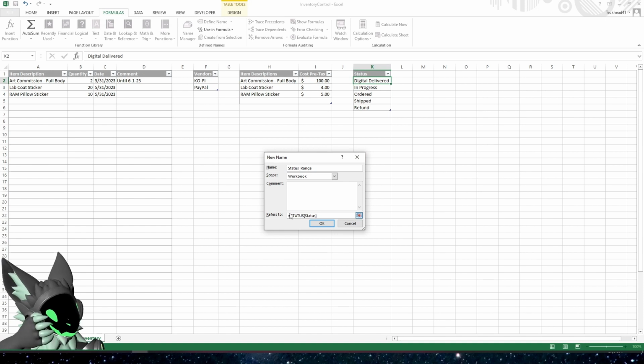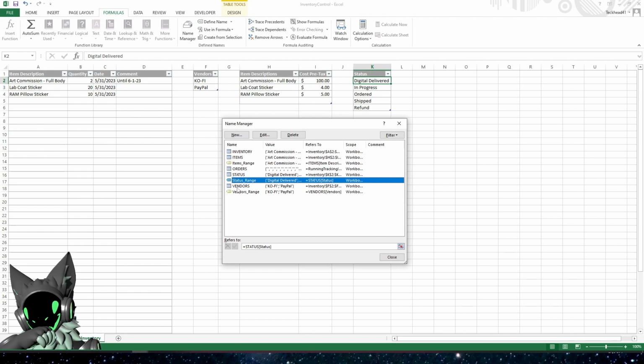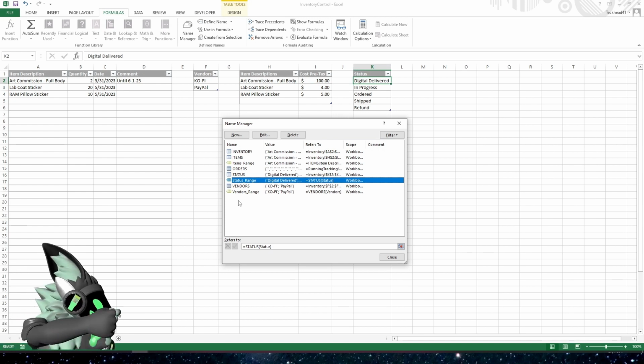Now granted, I could type that. I could type the name of the table, square brackets, and the name of the column. Or I could just click. It saves you some typing, so I prefer clicking. But you absolutely could just type in here. Another thing I could have done is I actually could have made all three of these at the same time, instead of bouncing back and forth and building it one piece at a time. I find that if you just focus on the one thing and what it's going to be used for, it's easier not to get lost when push comes to shove.